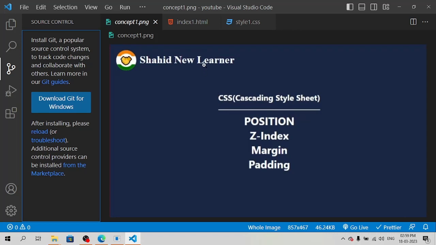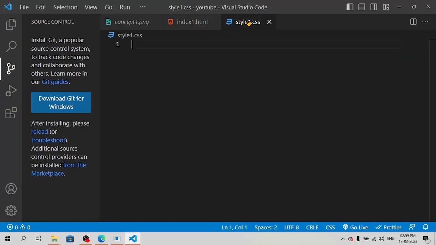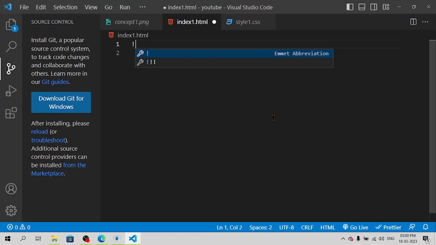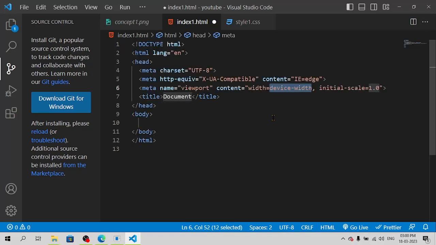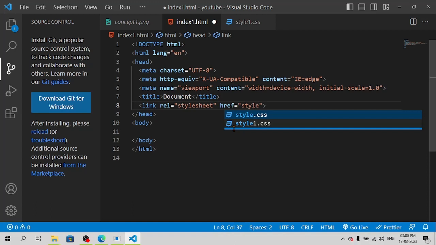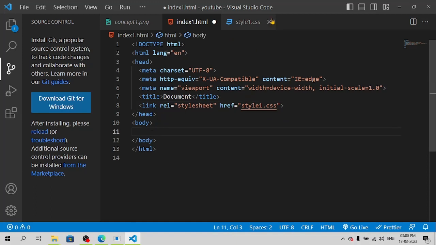So let's first create an HTML file for writing the HTML code, which I have already created, you can see. We need to create a CSS file, and after that we will link that CSS file to the HTML file. So how can we do that? We will write the boilerplate of HTML, but as I said before, VS Code provides us a predefined boilerplate, which we will use with the help of Shift+1, the exclamation mark, and then we can just press enter. Now here, just before the close head tag, we'll link with the link tag, and we will write the name of the CSS file. So this is all about linking our CSS file to the HTML file.